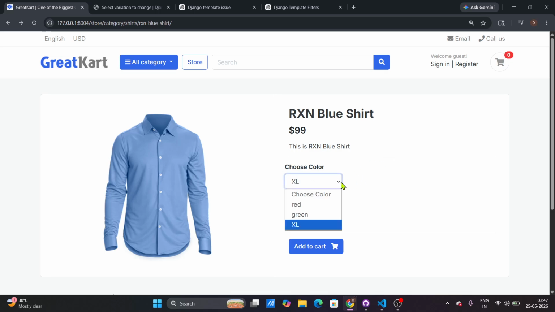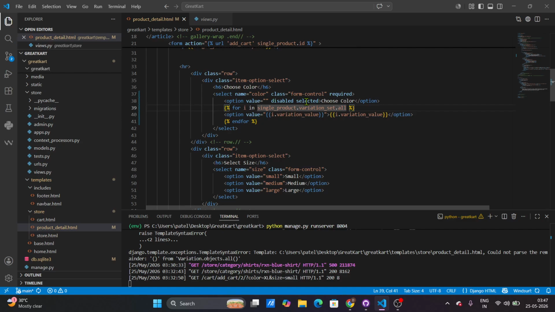Okay, so now what is happening here, color and size are there, but we want to separate both of them, like here it should only take a color and here only size should be visible. So let's make both of these dynamic. We have to make changes in this code too. Here you can see set.all is written.